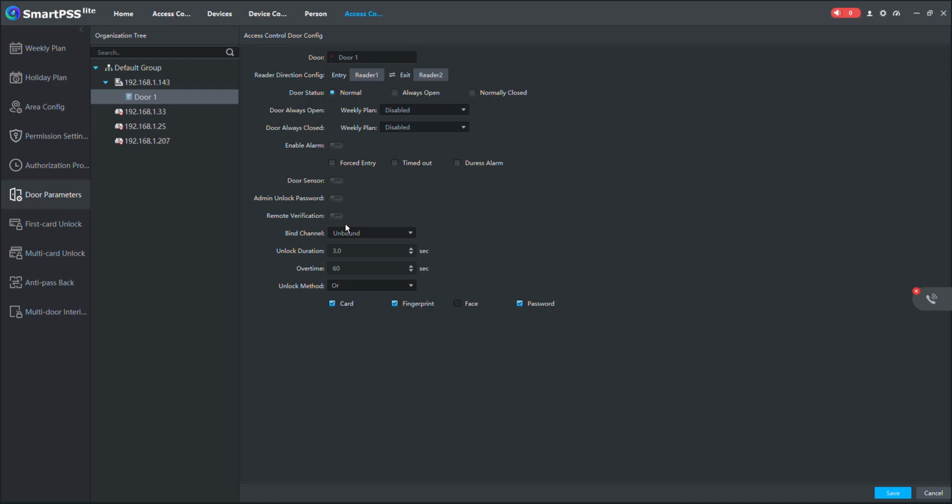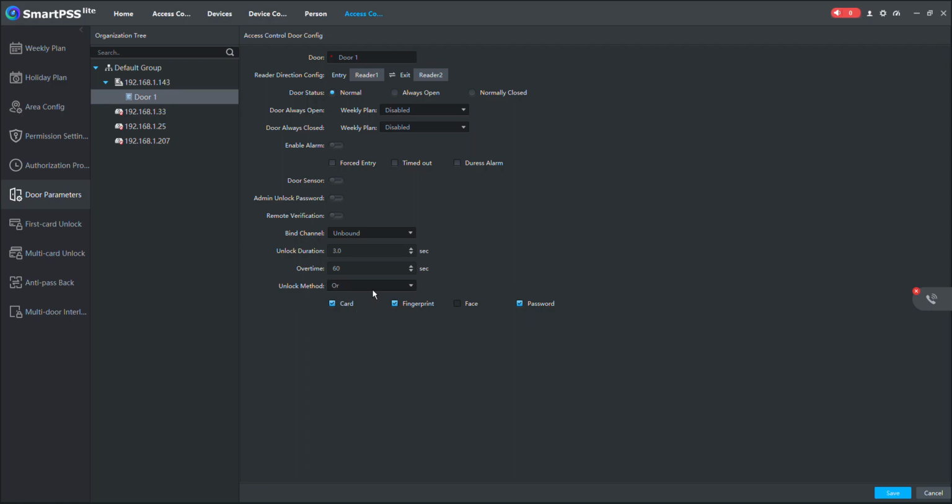You can enable remote verification, which means that before the door opens, a user will input the username and password. In this case, they can swipe. It can also do face recognition. Then someone in the control room verifies and unlocks for them. Then we have other functionalities like unlock duration. Maybe the door stays unlocked for 3 seconds, then it locks. Then if it stays open beyond 60 seconds, it should trigger an alarm.